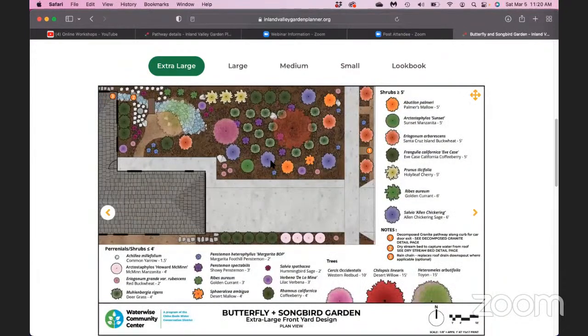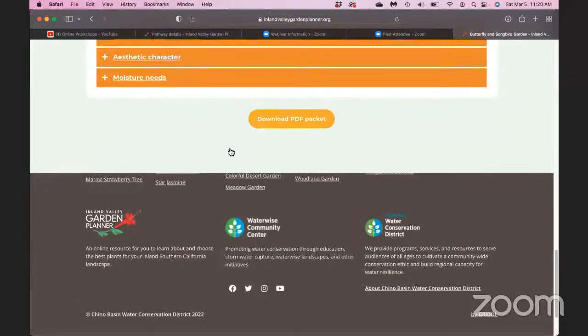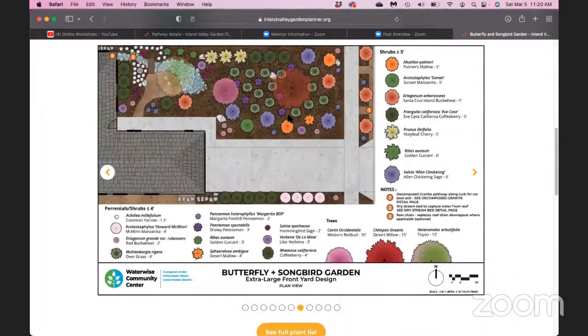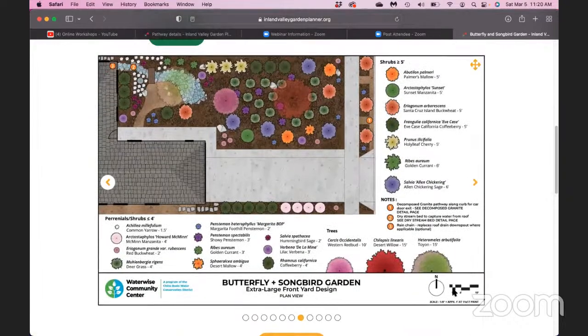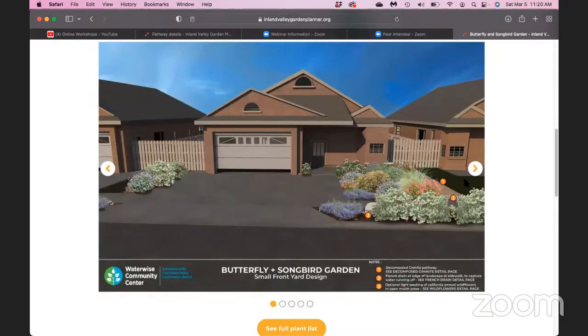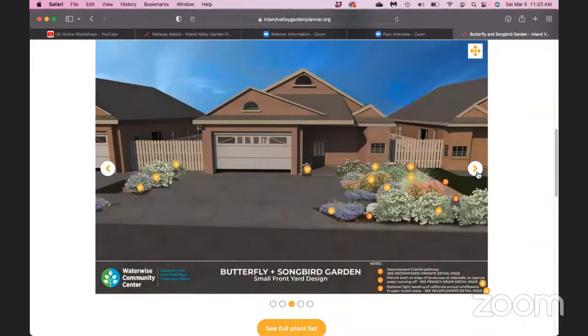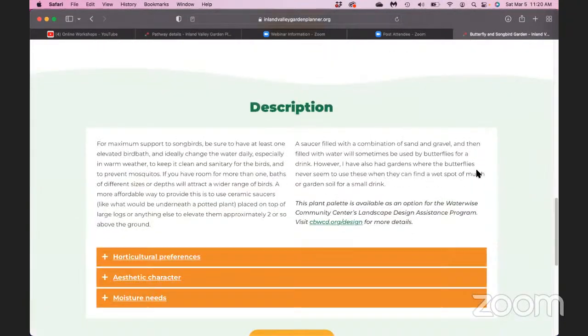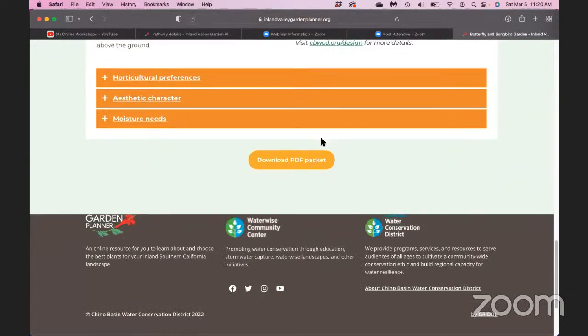And so if you liked some of those plant combinations, you can see how large they are and figure out the spacing, or you can literally download a whole package of these and print them on 11 by 17 paper. And you can use a ruler, and 1/8 of an inch will be equal to 1 foot in the real world, approximately, to figure it out from there. And then, for example, if you have a very small space, you can still do that. And here are some examples of how we might go about approaching that. So that's the design aspects of it.